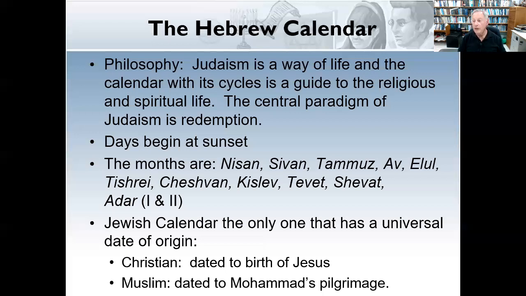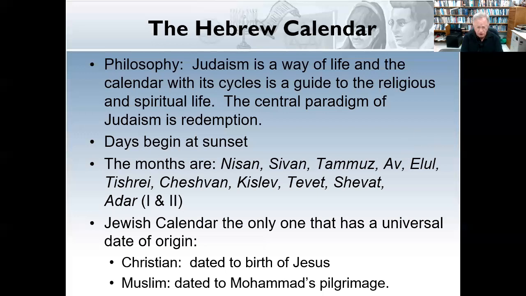Why? Because in the opening of the Bible, describing the creation of the universe, at the end of every day it says, Yehi erev v'yehi voker yom echad: it was evening and it was morning, a first day. It doesn't say it was morning and it was evening. Since it says evening first, the days begin at sunset. The months are listed here. Many of the months are really named after Babylonian gods.